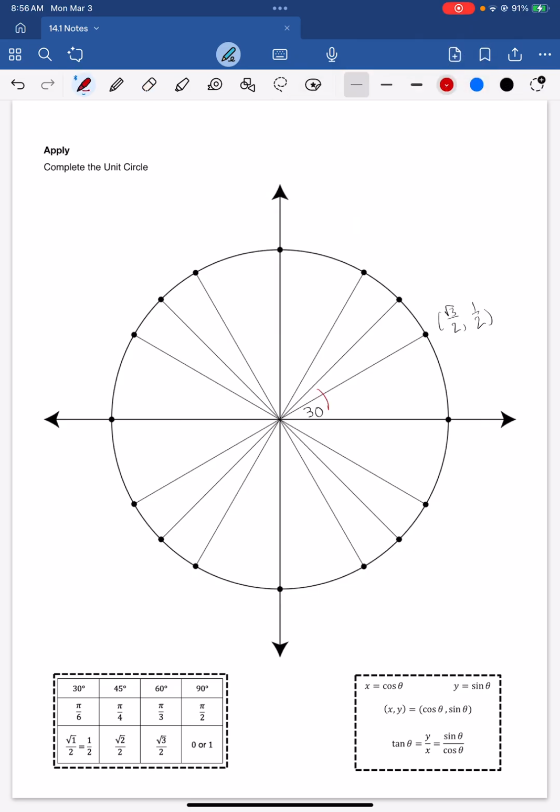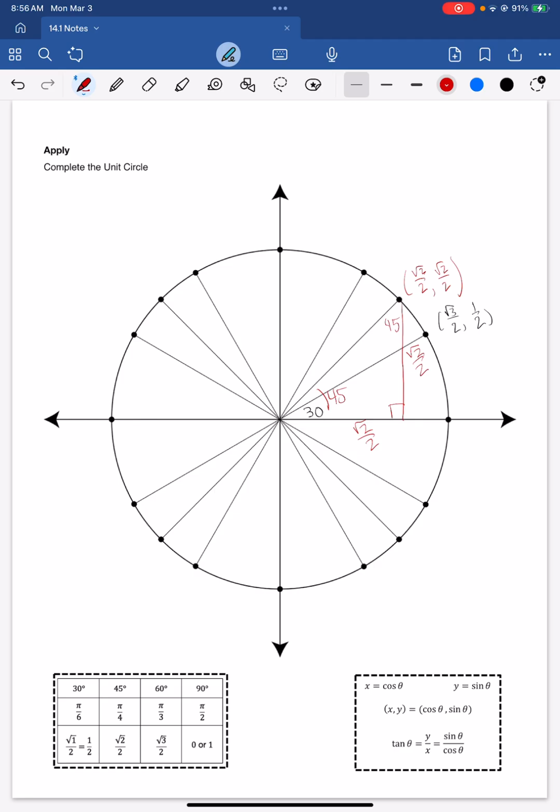This angle right here is a 45-degree angle. So if I draw a triangle straight down, I got my right angle, 45 here, 45 there. Well, across from my 45s in a right triangle is the square root of 2 over 2 on both of them. So my coordinate point, my x, would be how much I go to the right or left. So that's the square root of 2 over 2. And then my y value is square root of 2 over 2 because I just went up that much.